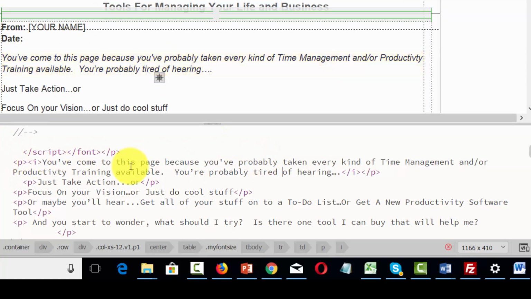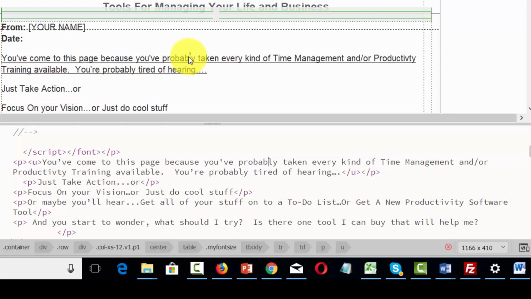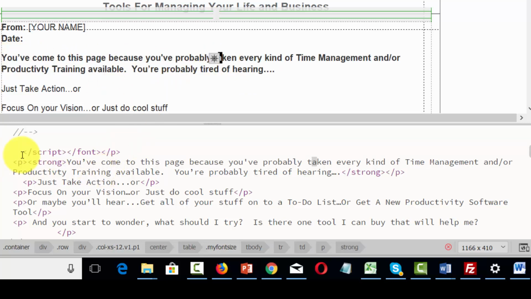We can also add in things like underlining, and you'll notice that we've changed the I to a U. If we click inside of here, you'll notice now that the text has gone back to normal, but then it is now underlined. If we change the tag to S, where we have the S and the brackets, and then the S and then the backslash and brackets, you'll notice then that the text now has a strike-through feature. You'll notice that if we use the strong tag, where we've got the strong at the beginning, and then the strong tag at the end, we've changed the nature of this text to an actual bold or strong feature.